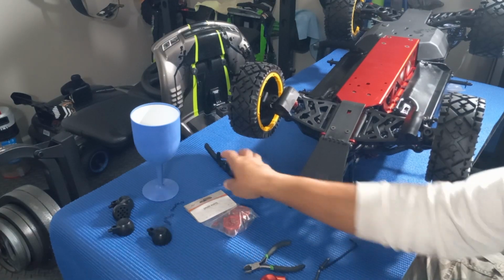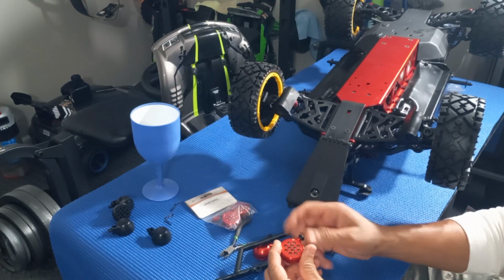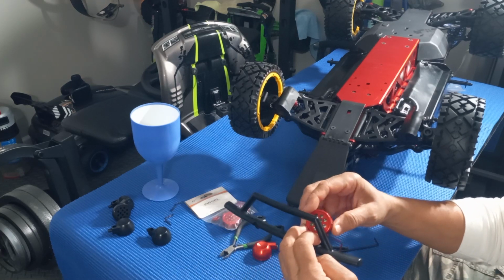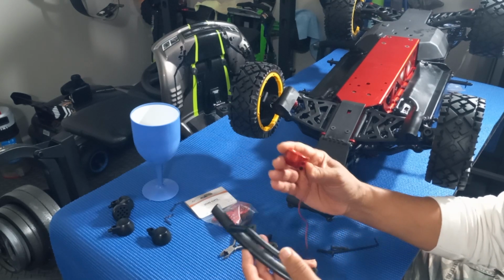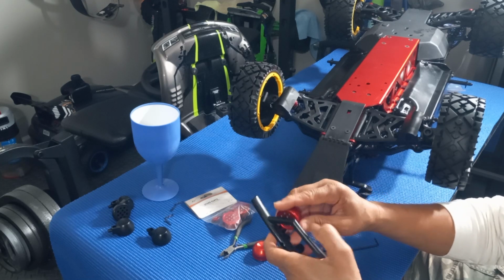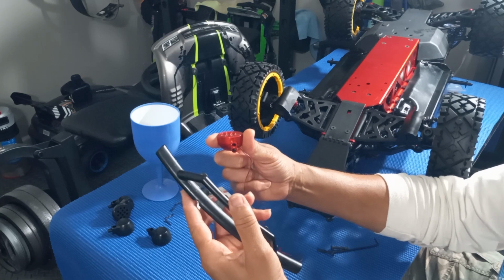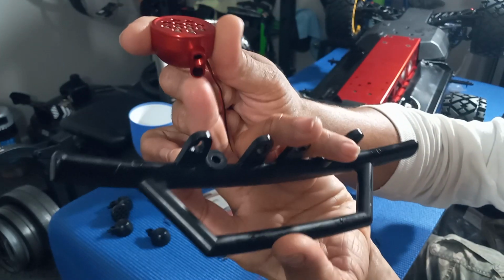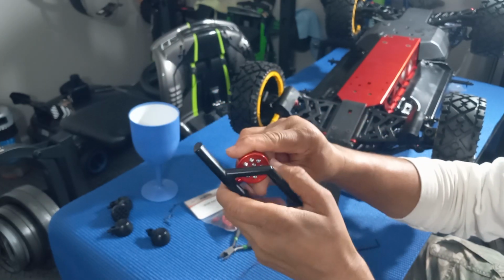So guys, it's basically plug and play. I take the screw out here, like so, and then I put it in. You do have a right and left situation here, because this one can't fit over here. It can fit here, if I'm not mistaken. Nope, I'm correct. See what I'm doing? It goes right in. It has two little things right here and right here, so it just goes in and locks.